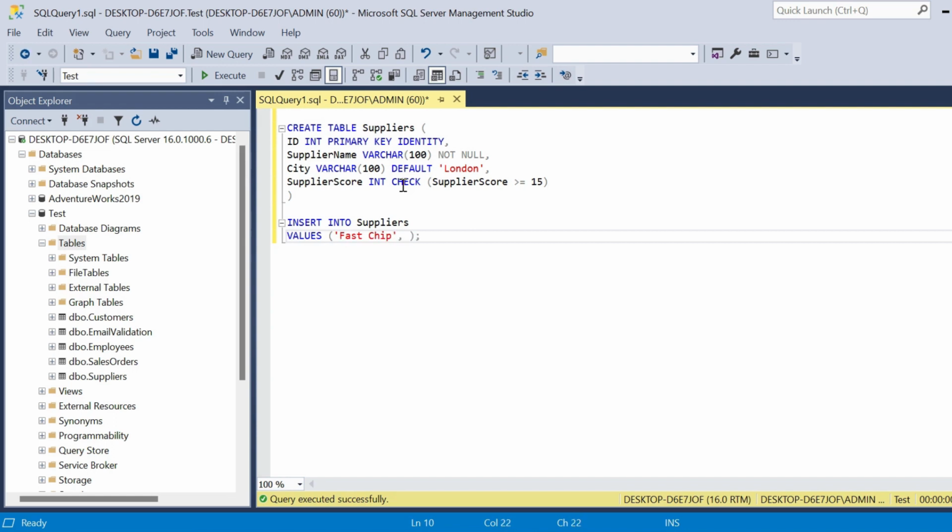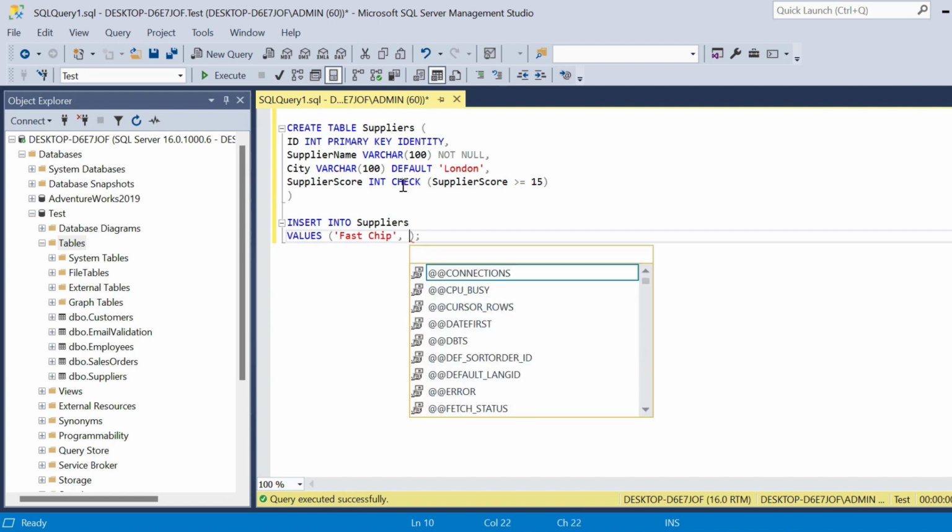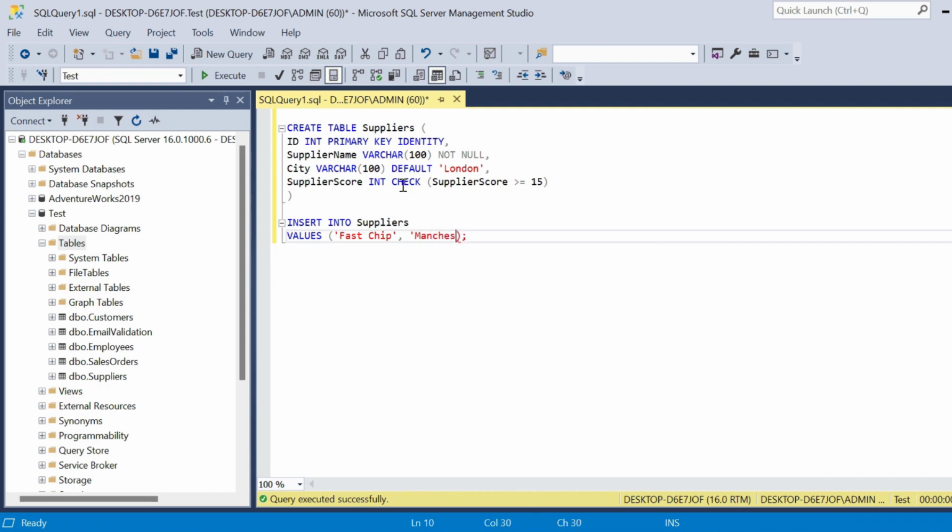And the city, we'll do it properly in the first instance. We'll say Manchester. So we don't get the default value. And the supplier score needs to be greater than or equal to 15 and an integer. So I'll just say 58.